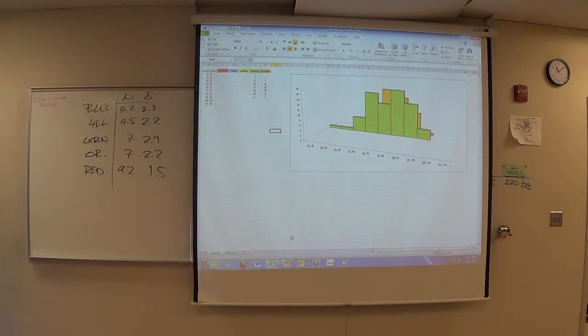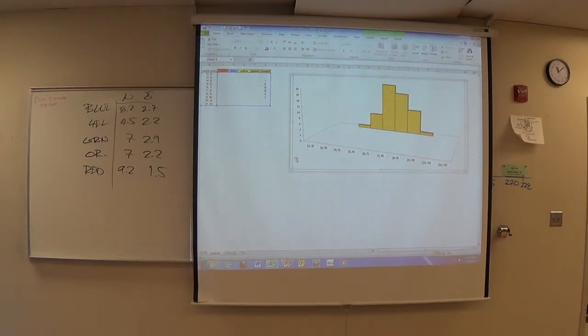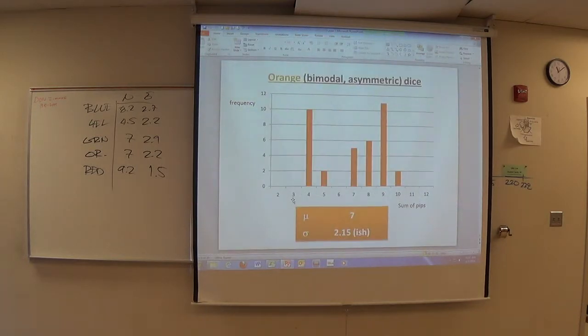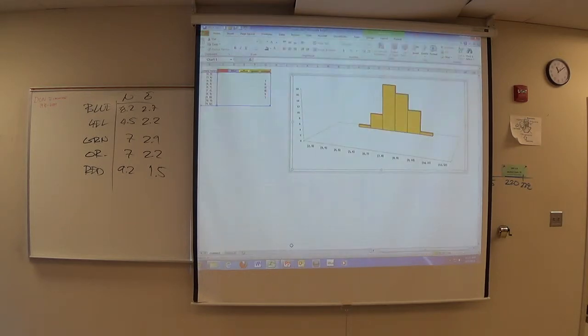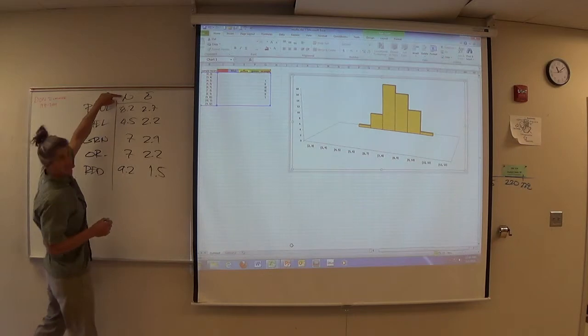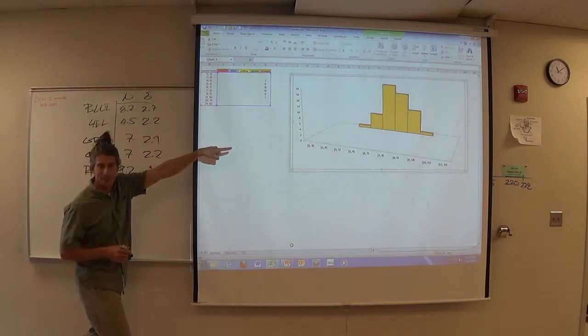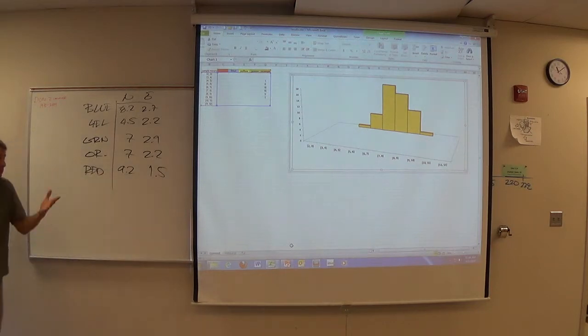And the same thing goes for orange, which is one of my favorites. I love the orange one only because it's bimodal. So the original distribution for orange was so freakish. There it is. But look where the average is on that curve. It points you to it. Look at the highest bar. This is where your average most likely is. Pretty slick, huh? So even though you can never get these in reality, you can still get them through sampling. Isn't that rad? I think that's kind of rad. Personal opinion.